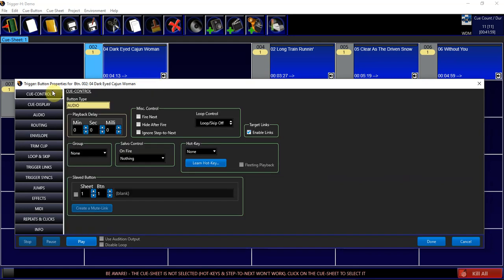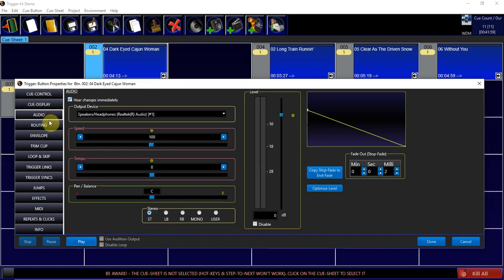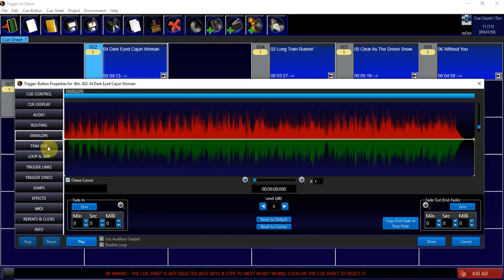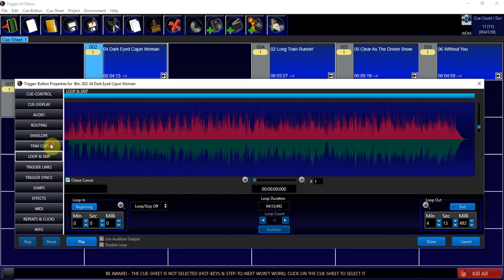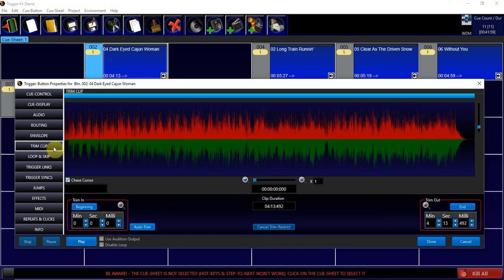And on this you can see we have several tabs relating to various parameters or groups of parameters for each individual button. In this instance, what we'll do is we'll just quickly set the trim in point, which can be done in numerous ways, but we're going to do it on the fly today. We're just going to lose this intro. So probably something like that. Just back that off a touch.